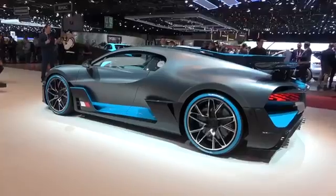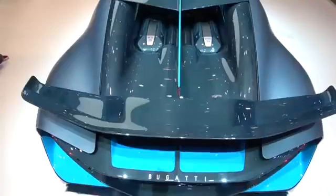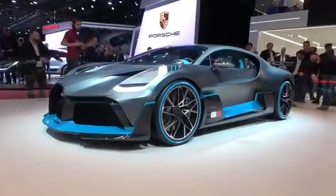Everything that you see in blue is for function, and everything you see in grey, or this silver colour, is for form, is for design. That's interesting that you say that, because the driver's seat is in blue too. You see this kind of two-face? Yeah, the passenger is more for design reasons, so you've got to get a good-looking passenger, and you, as the driver, are there for function. You are there to drive, so you're in blue. So that's quite an interesting split.